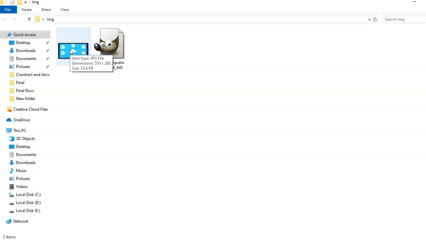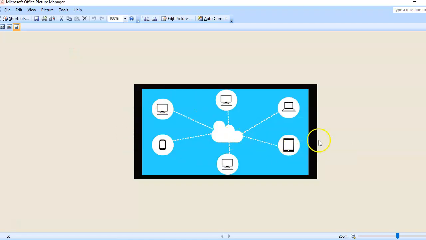Now you can use this JPEG file as you would use anywhere. So this was how you can resize an image and resize the canvas. As you can see, the image is available with the background that we added in the canvas. Similarly, you can continue editing the image as per your requirements.